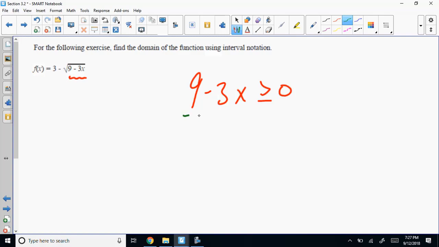No, ma'am, you don't worry about the 3. What does the 3 do? It gets in the way. That's exactly right. What is the 3, y'all? Because we're going to talk about shifts. That's a vertical shift, is it not? Think about what we're doing. We're taking some answer, and then 3 minus that, right? If you flip that, put that at the end, it would be the negative 1 times the square root of 9 minus 3x, plus 3, right?